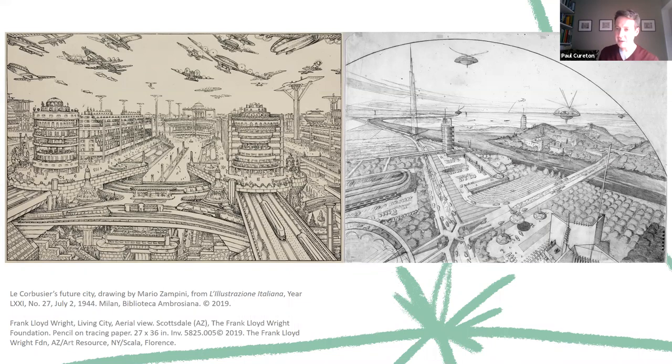But we can also see the mobilities appear in Frank Lloyd Wright. And this is completely forgotten. Everyone talks about Broadacre City, but actually, how do you travel across Broadacre City? And you've got these weird helicopters that Frank Lloyd Wright draws. So these little aerial spinners, these new little mobilities that arrive in these schemes, this sort of agri-pastoral vision needs a new mobility in order for that scheme to work.